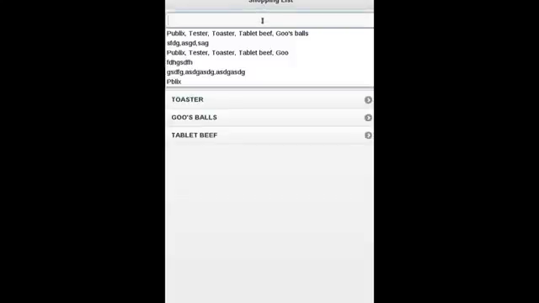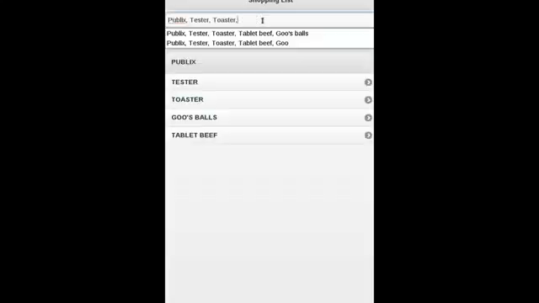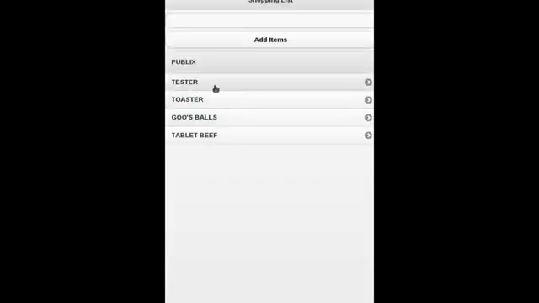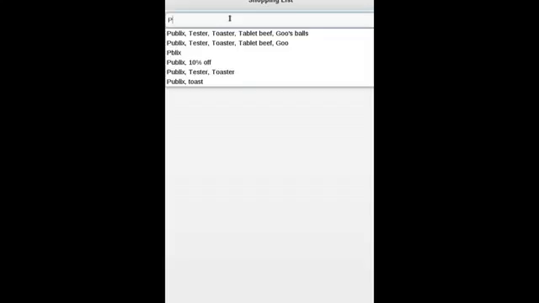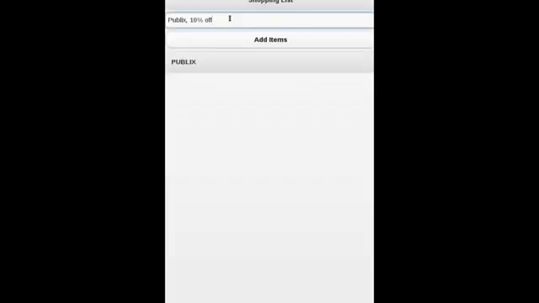So basically, if I was to run that again and remove some of these items, I can submit that form again, and it checks for duplicates using PHP on the MySQL server. So you won't get more than one thing identical on a list. And once again, they're very easy to remove. They remove a little bit faster because the whole page doesn't have to refresh, and apostrophes don't mess things up. I can also say Publix. I'll just, as an example, throw in 10% off to see if this percentage sign messes anything up, and I'll click add items, and you can see once the page refreshes that we have 10% off here, and we can remove it no problem.